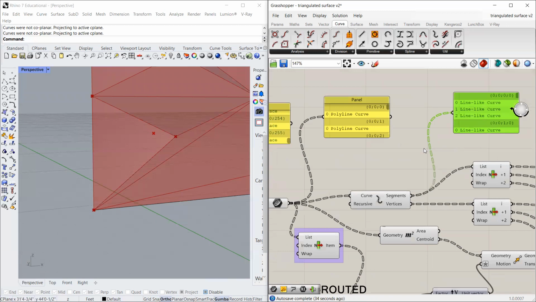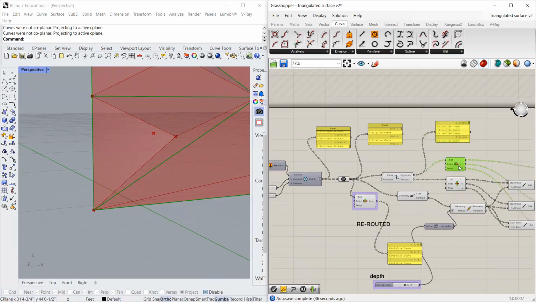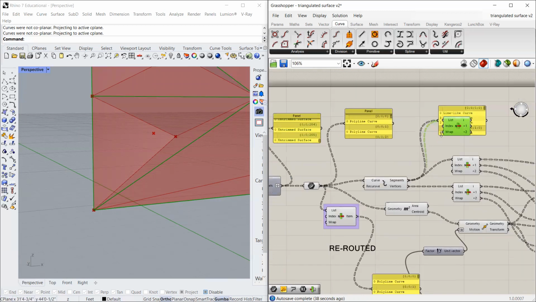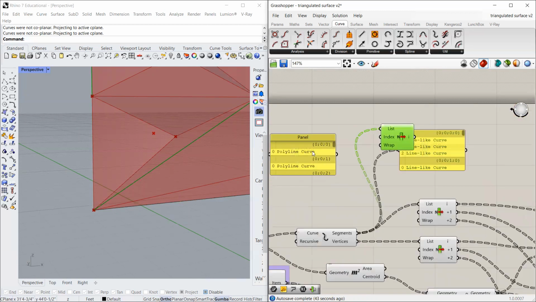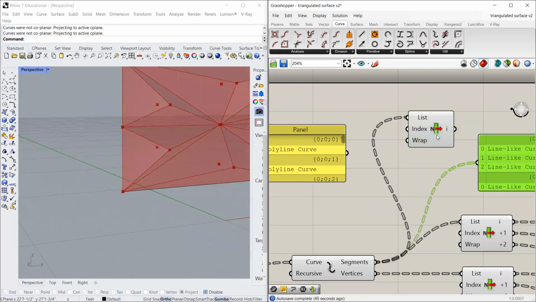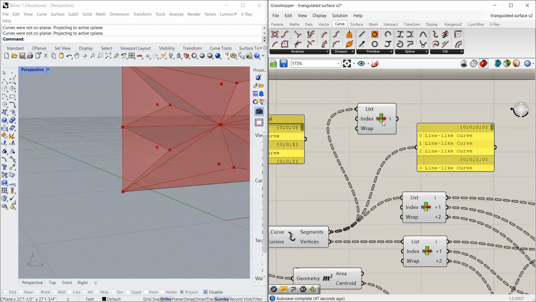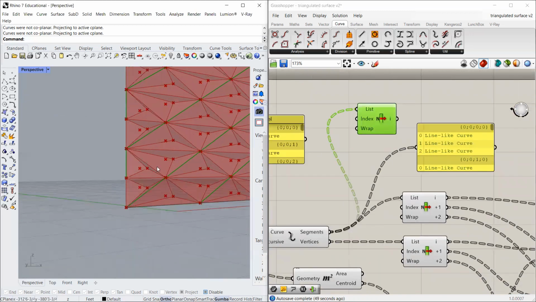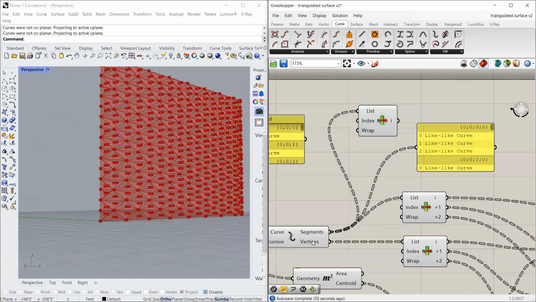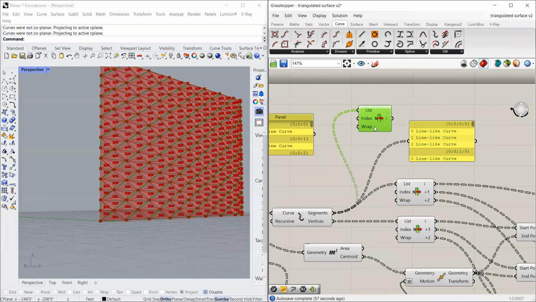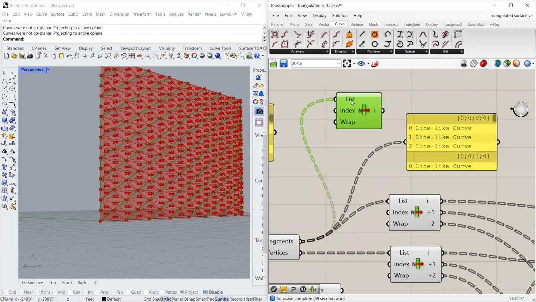So if I was to, let me make another item index and subtract this. So you can see how when I click on this list here, or these segments. Let me get a panel in here.